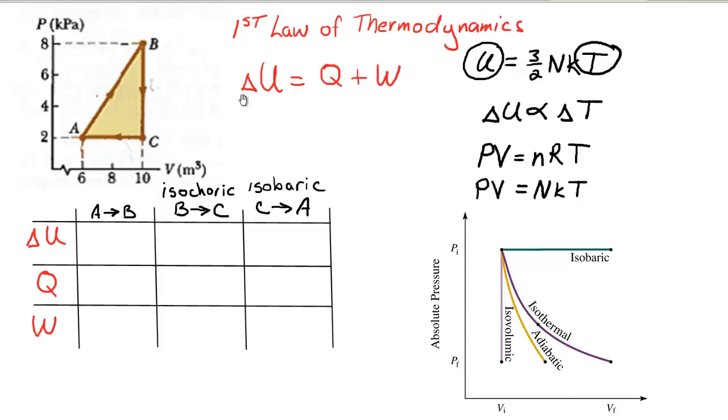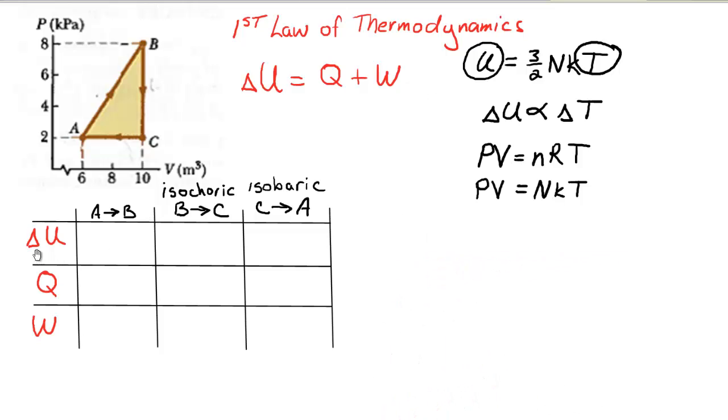And then the other process is adiabatic, when no heat is added or removed. Adiabatic looks very similar to an isothermal process, but it drops a little bit in temperature as it expands. So A to B is some unknown process, but clearly the gas is expanding, the volume is getting bigger, and the pressure is getting bigger. So now let's go and see if we can identify the signs of each of these things.